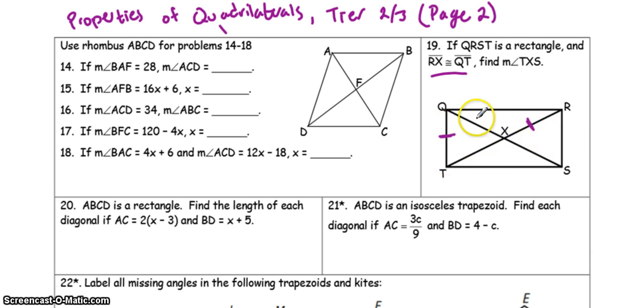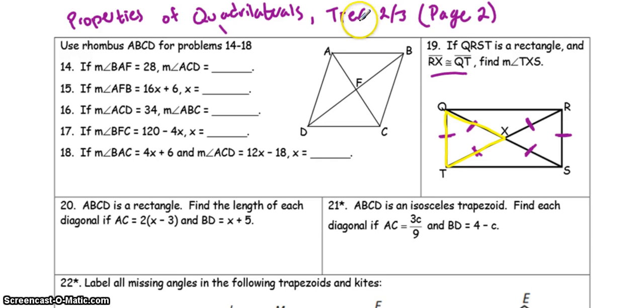Well, we could fill in some more information about the sides here by knowing a little bit about rectangles. In a rectangle, remember, we know that all the diagonals are congruent. So if this is one tick mark, then all of the other diagonals can also get one tick mark because they're all congruent. We also know that the opposite sides are congruent. So if this side QT has one tick mark, RS can also have one tick mark. And now, if you look a little closely here, you can see that triangle QTX is not just any ordinary triangle. All three sides are congruent, which means it's equilateral.